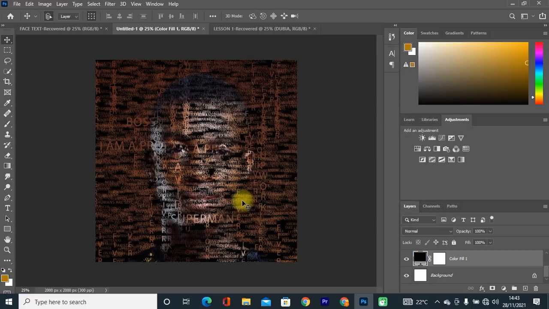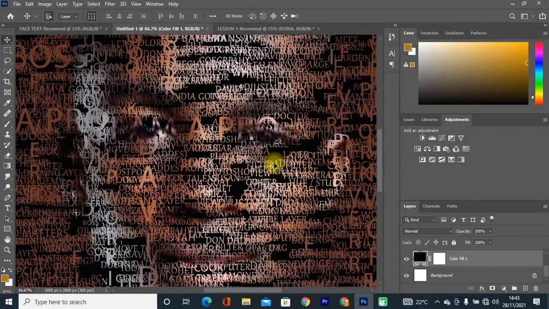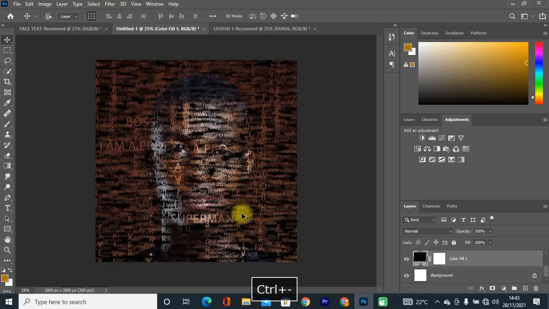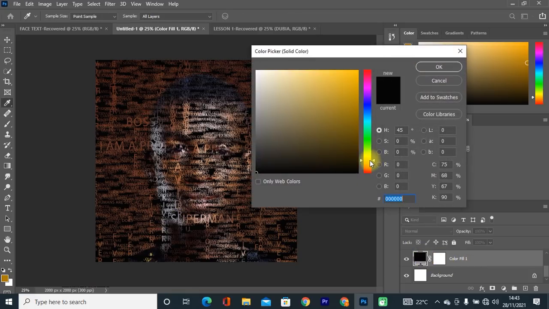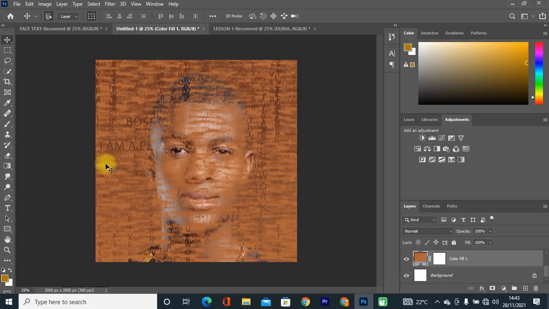I'm saying black, and black is going to show where there's no text. You can see this part at all, there's no text. The eyes, there's no text. The head, there's no text. So if you want to do a topography test, make sure you have a lot of text. Copy whatever you're copying from online, then drop it over here. Since I don't have a lot of text, let me return back to my color, cancel, undo this, and you can see this one is not that obvious that you don't have a text.